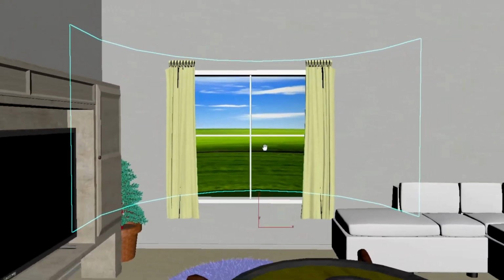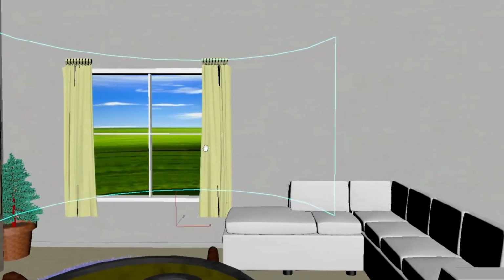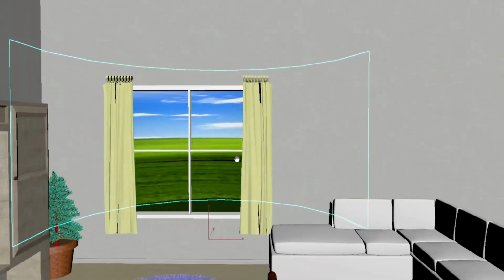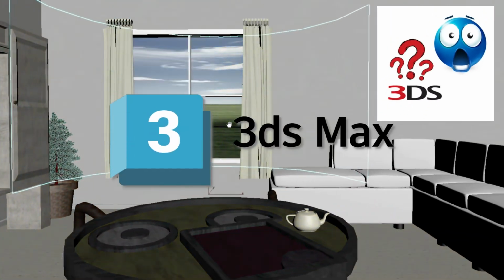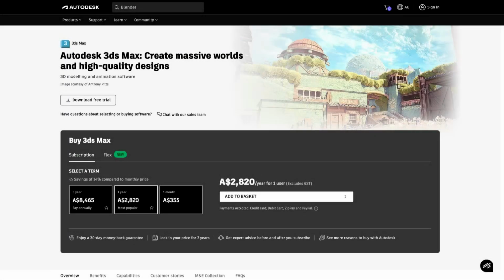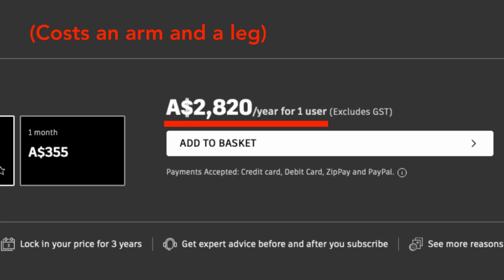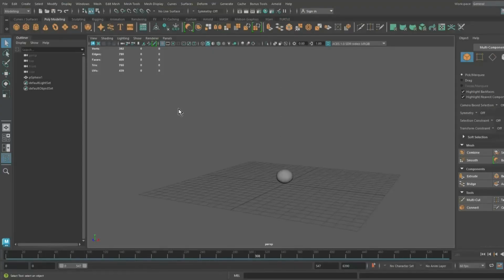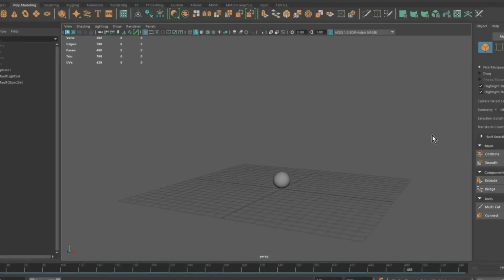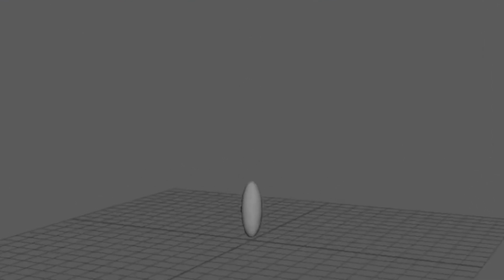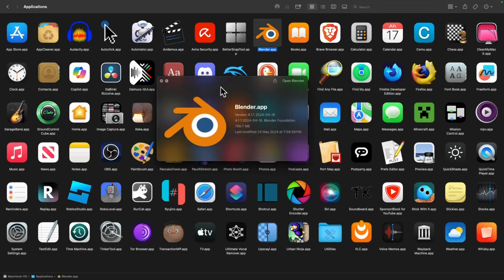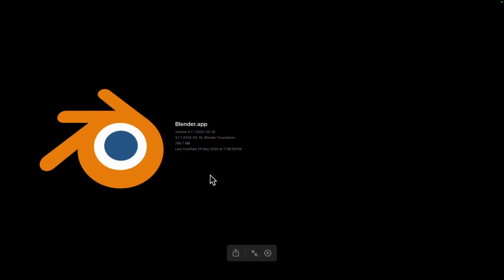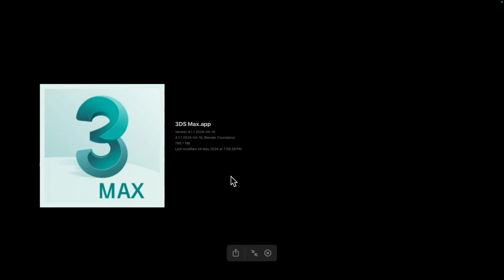Okay, so maybe there's a part of this animation that I neglected to mention. I made this in Autodesk 3ds Max. Yes. I know that I shouldn't have since it's paid software and it's not even cross-platform, making this worse than the time I used Autodesk Maya. But I have a completely reasonable explanation. I had Blender installed on my computer, and then one day it just magically corrupted into 3ds Max.